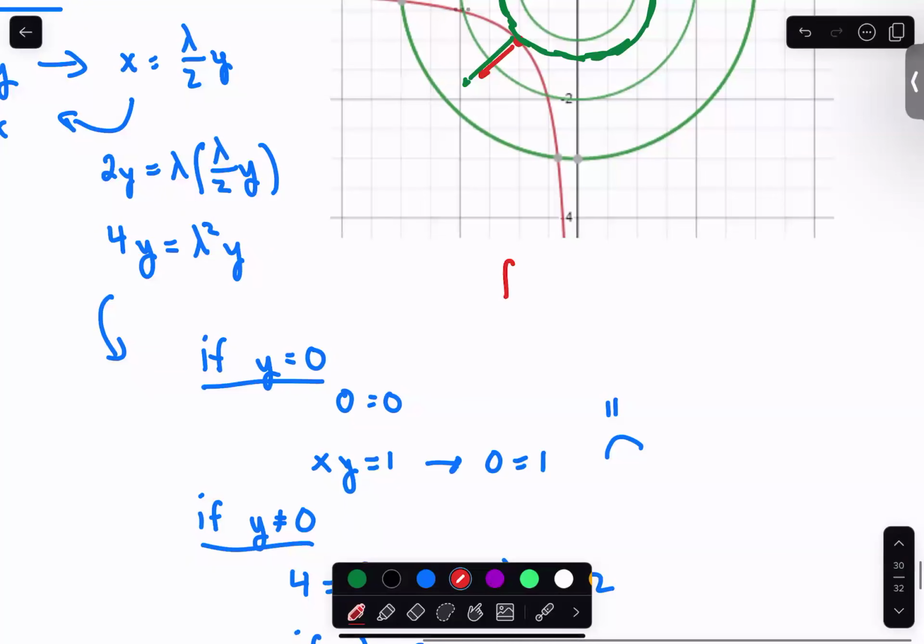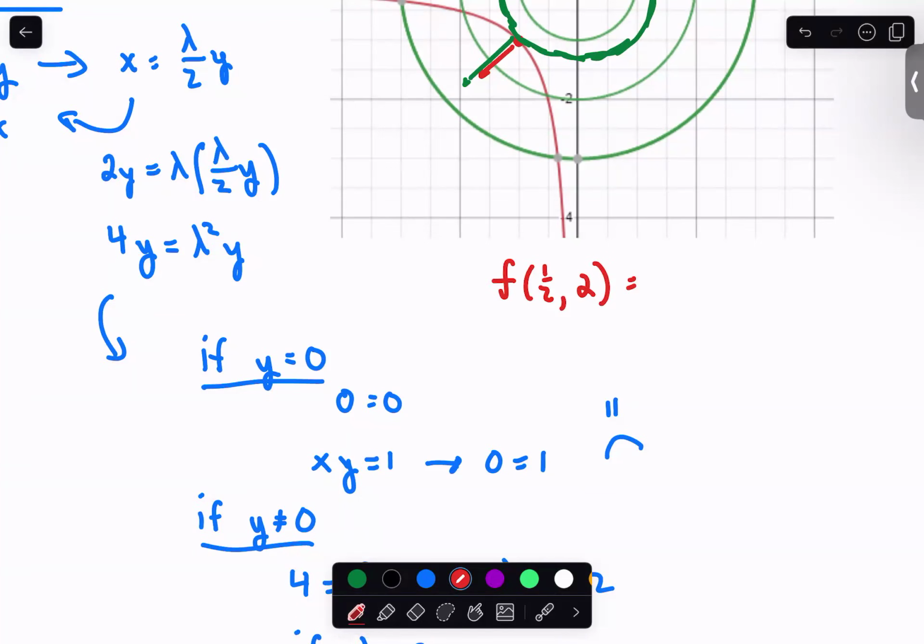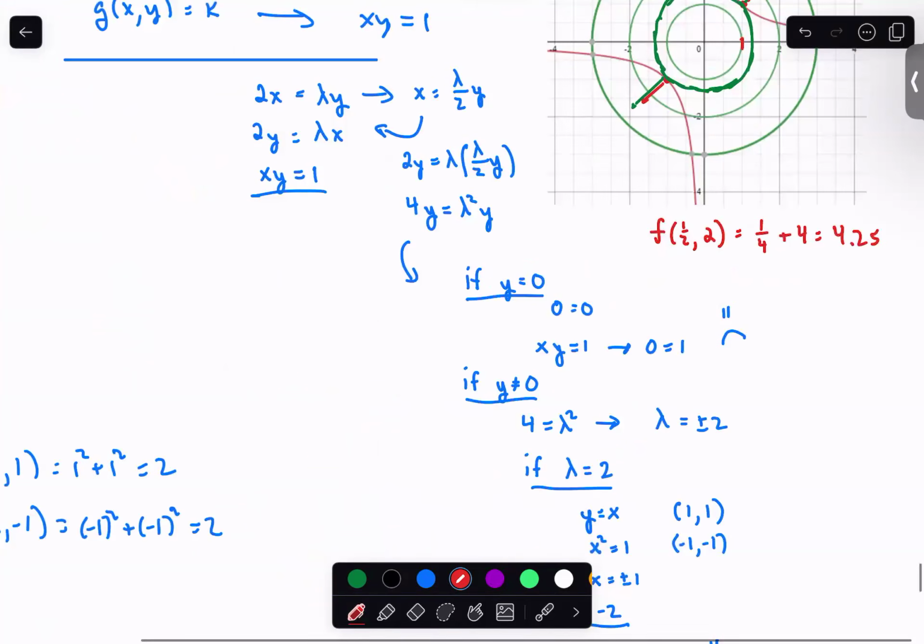Let's go ahead and plug that in. So if I plugged in 1/2 everywhere I saw an x and a 2 everywhere I saw a y, again, I'm supposed to have x squared plus y squared. So it's going to be 1/4 plus 4. So that's going to be 4.25. So I'm no longer happy with your answer of 2 as a maximum, right? Because we were able to achieve larger than 2. We were able to get 4.25, right? So it turns out that both of these here are minimums.